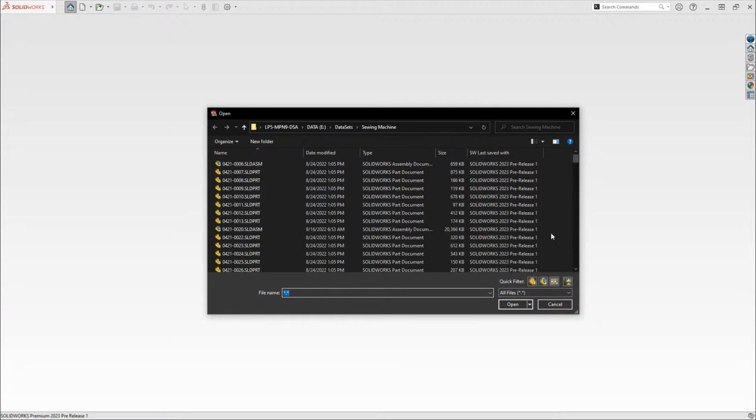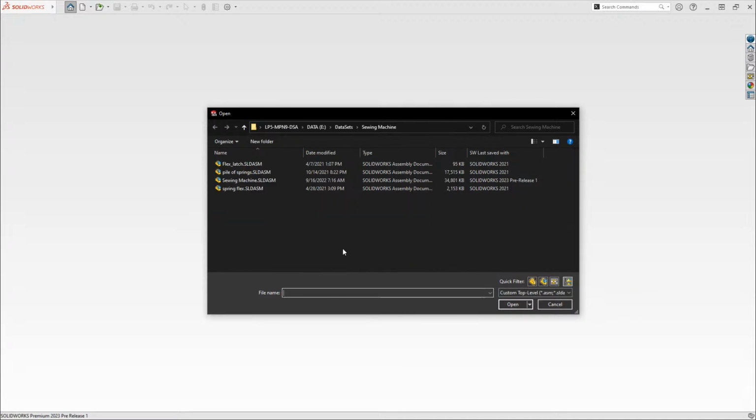But my favorite one by far is the filter top level assembly. This might take some time depending on your data, because it has to run a recursion algorithm to figure out what assembly files don't have any parents. But here you can see there's 4 in here that don't have parents.